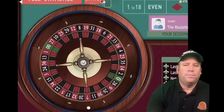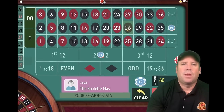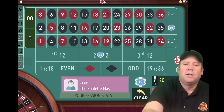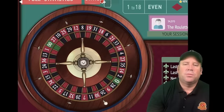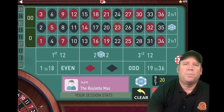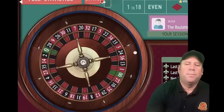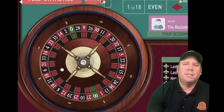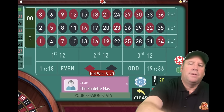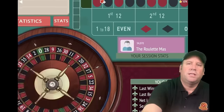We'll re-bet and spin. That's a 26 black — another win. We're up $240, we'll reset back to $10. You don't have to get jackpots — all you have to do is get somewhat close to session profit, sometimes by getting a bunch of partial wins like we just did. That's a 23 red — that's a jackpot, a $40 win. Now we're up $280. We're eight minutes in. We lost that one, so let's go up one unit — dropped us back to $260 profit.